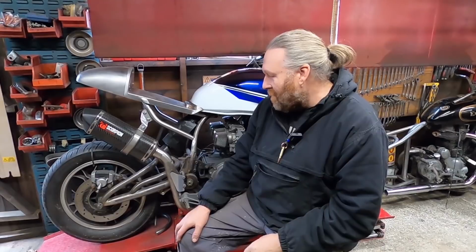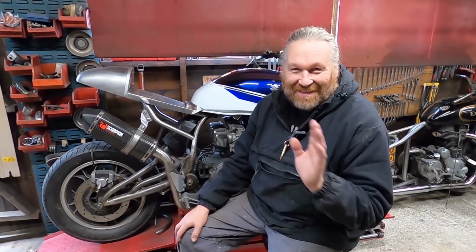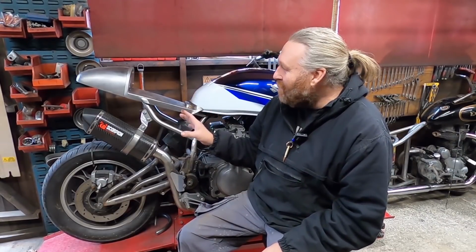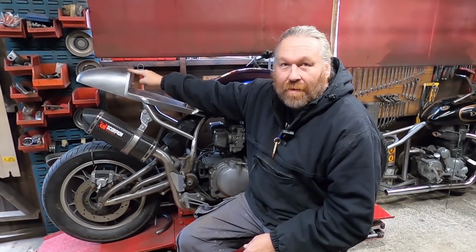I've got to change something. I'll let that sink in for a minute. No, it's nothing drastic. It's nothing cosmetic. We ain't going for yet another change. I'm 100% happy with the way that looks. As you can probably see, we'll have a closer look in a moment. I have done a return lip on the seat pan.